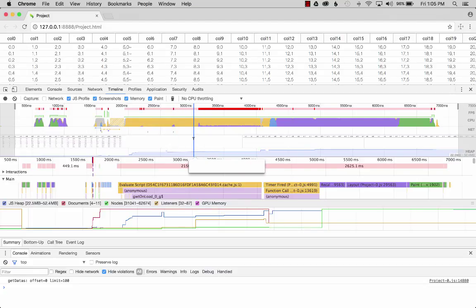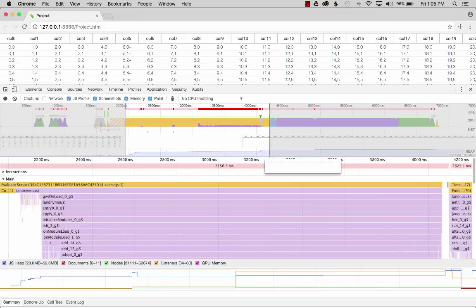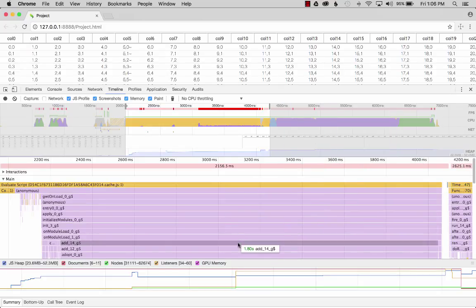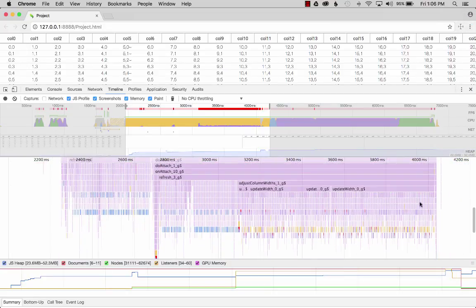Okay, so the next step is I'm going to minimize the console down here so we can see more of the stalactites. Let's just close the console. If we look, we can scroll over here and we have the execution timeline. Let me just select a smaller area. The yellow here, or the dark yellow, is a JavaScript execution, and purple is rendering onto the DOM, or browser rendering.